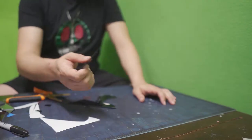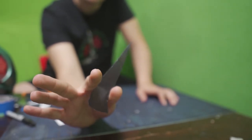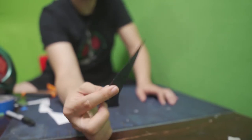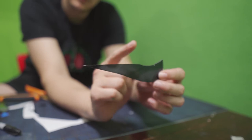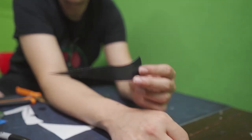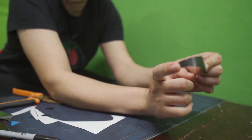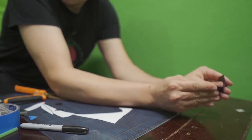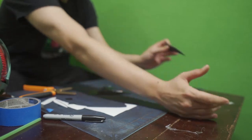So yeah. Once you get your gloves on, and you got all the plastic peeled off of these parts, you're ready to start gluing them in. Now you can go ahead and glue the bottom parts and the corner sides just fine, but do not glue this top part. We got something special in store for that, and I'll explain it when we get there, but you can set all the rest of it in. You can hit this with your heat gun and bend it a little bit, just so you know you're gonna have to use a little bit more heat. For this project though, I don't think I'm gonna need to do too much other than just bending it by hand.